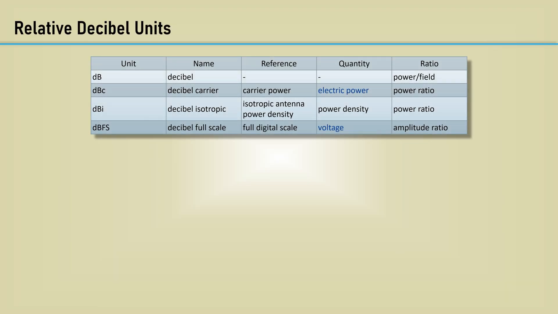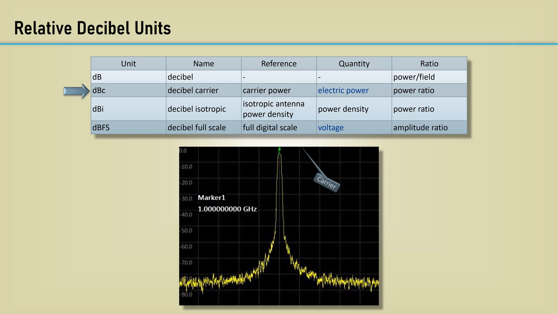Here's a chart of relative decibel units. dBc is used in RF electronics when a carrier is measured. The dBc level could be specified as a noise floor as this example of minus 85 dB relative to the carrier, or minus 85 dBc. It's also used to measure spurs.